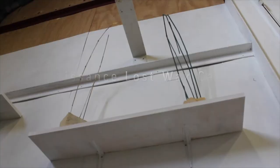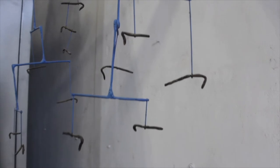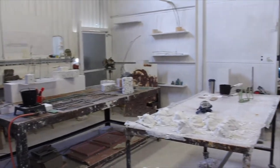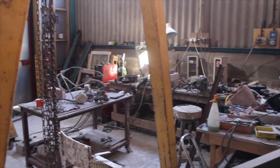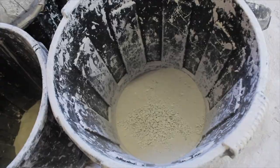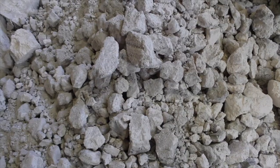Hi guys, this is my first tutorial for the Street Corner University for Suffolk Libraries. My name is Alessandra Ewing, I'm an artist and a founder sculptor — a term used to describe somebody who not only makes but also casts their own sculptures. Over the following short videos I'm going to give you a little insight into some of the processes and materials used in Italian or Renaissance Lost Wax investment casting. This is the process I use in my own work.